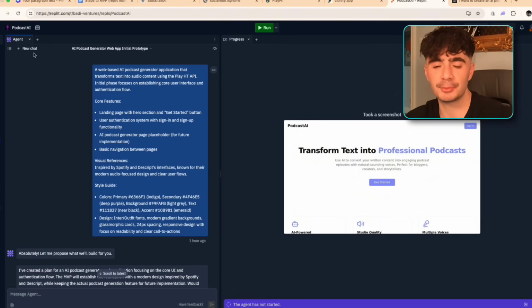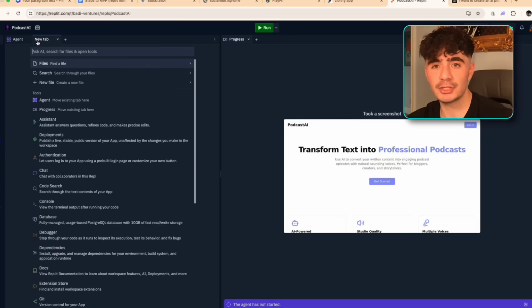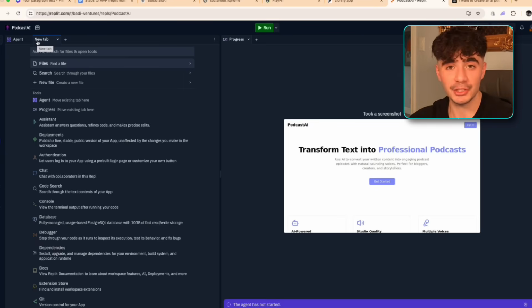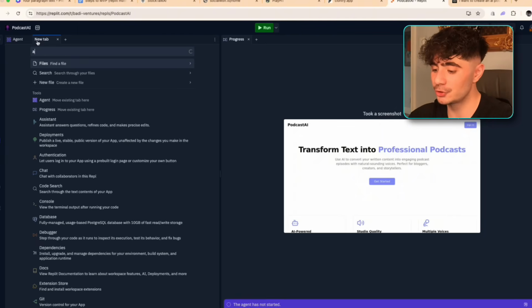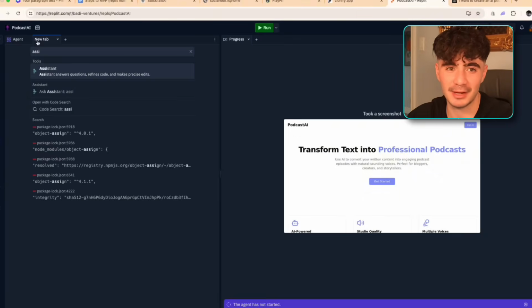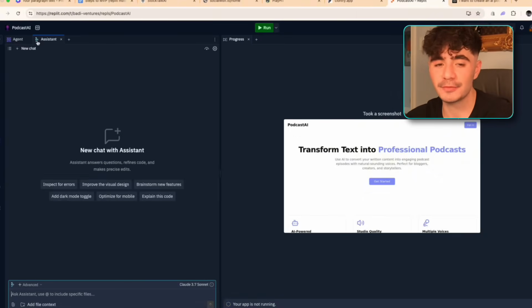And so you're going to want to refresh the chat every $10 or $20 or so. Now, the agent costs 25 cents per completion, and that's another reason why we want to use the agent to do the super high level tasks. It takes a little bit of time, but it also gets the job done, and it makes sure that it actually gets it done before it shows you for the most part. It's around 90% of the time that it gets the tasks done on its first try.